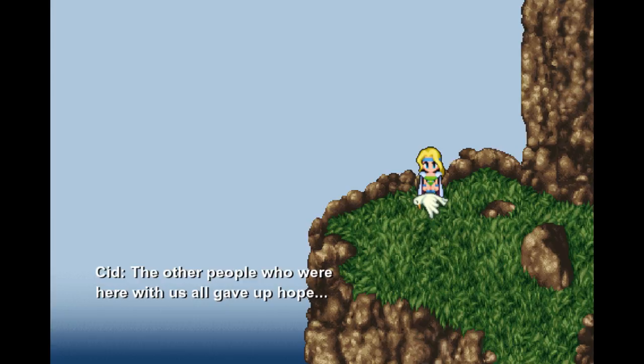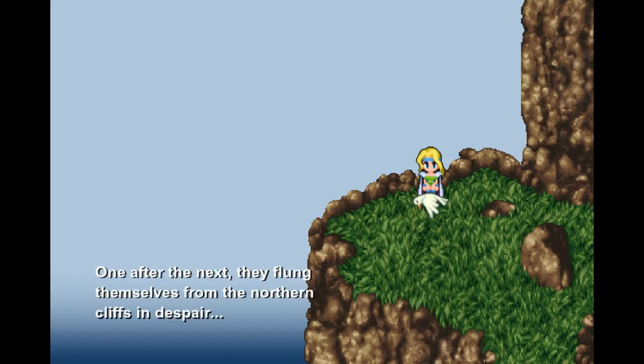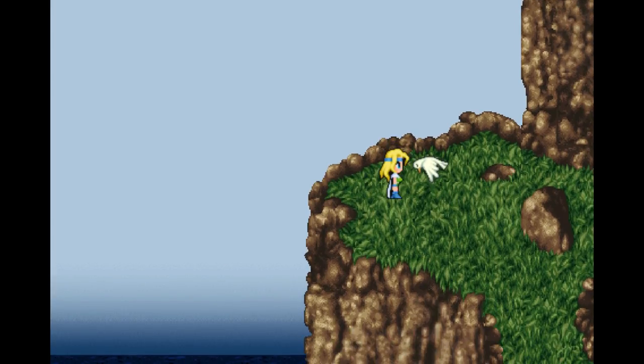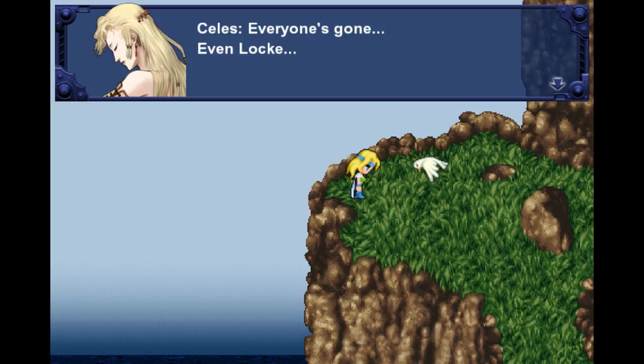The other people who were here with us all gave up hope. One after the next, they flung themselves from the northern cliffs in despair. Everyone's gone. Even Locke. There's nothing left for me in this world.